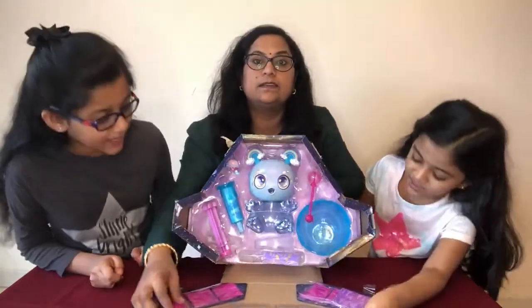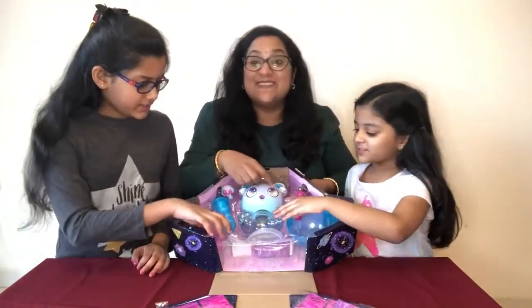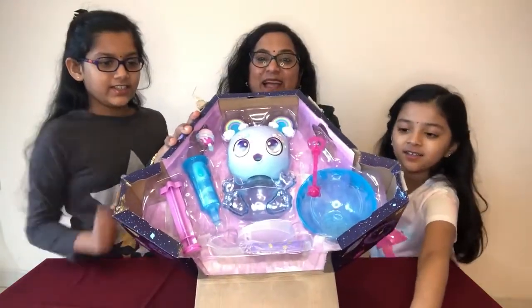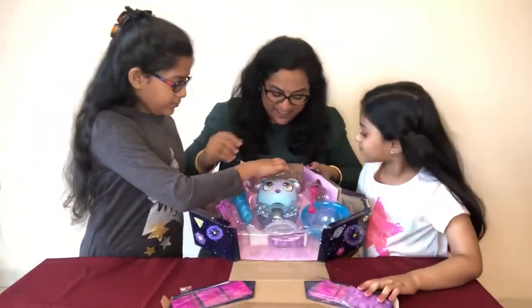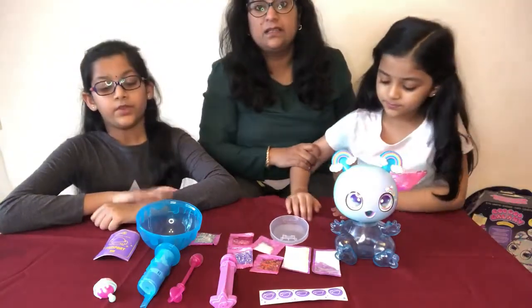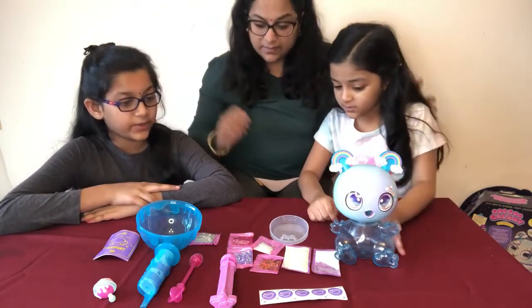Look at that. Wow. So cute. Look at the eyes of this alien. It's so cute. Let's get him out. It has horns like a rainbow. Look at him. You be straight. Wow, look at that. So many mini ingredients.